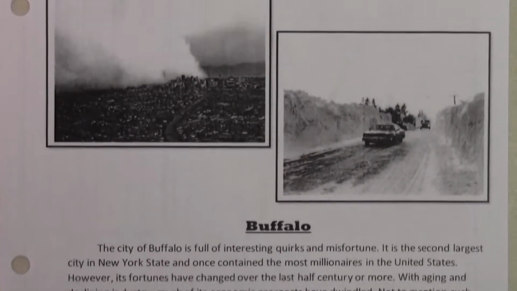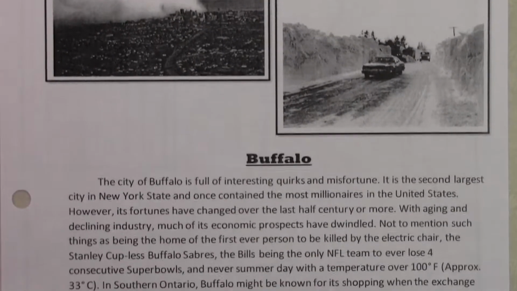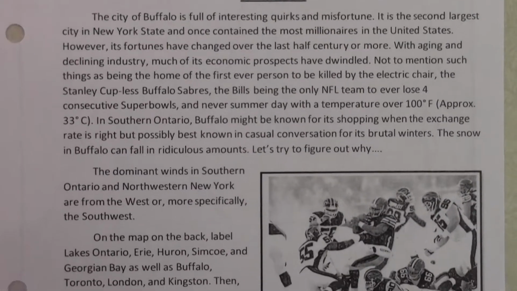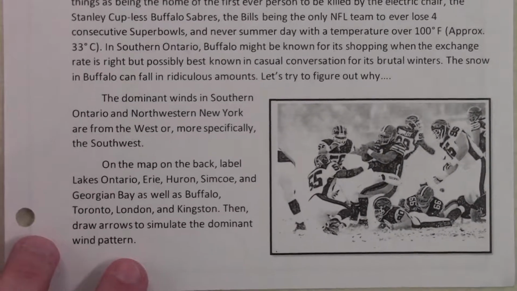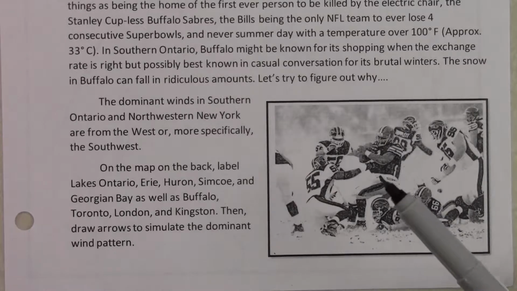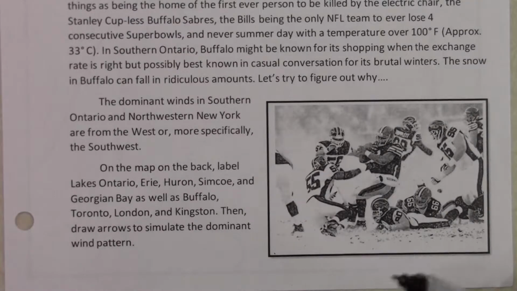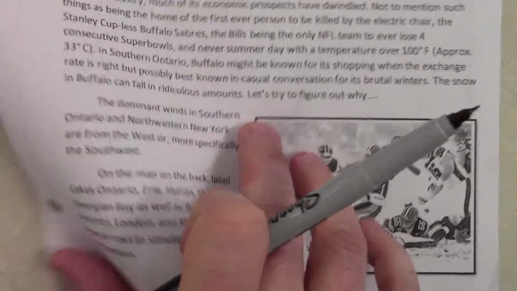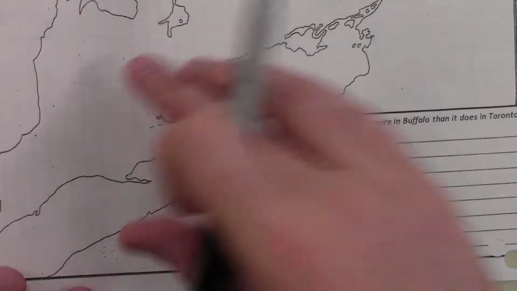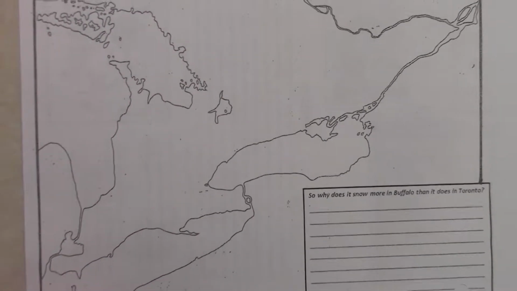Okay, so now we're talking about the lovely little city of Buffalo. So I got a cheesy little reading, and basically the idea of Buffalo shows you, those poor Buffalo Bills, gotta love them, the idea of lake effect snow. So in the bottom right corner here, it says that we want to label a few things on the map. So you know where all this stuff is already. So we'll go to the back here really quick, and we'll try our best to label some of this stuff.